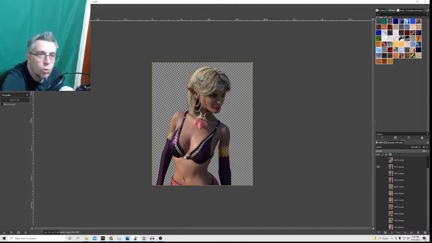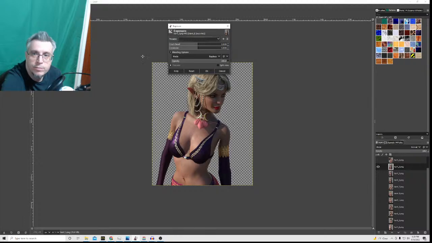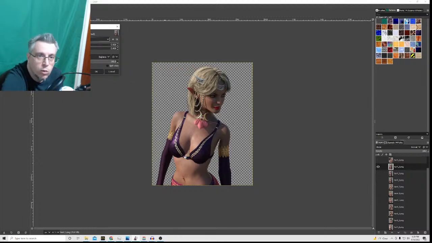And then what we're going to do is we're going to go into colors, exposure, brightness, and contrast. I'm not a big fan of using those. If you're going to try to do something with lights, I suggest exposure. Oops, I'm not on the right layers. So once again, we're going to go with exposure. And then we're going to up the exposure just a little bit.